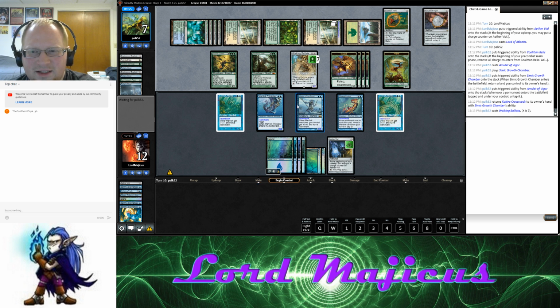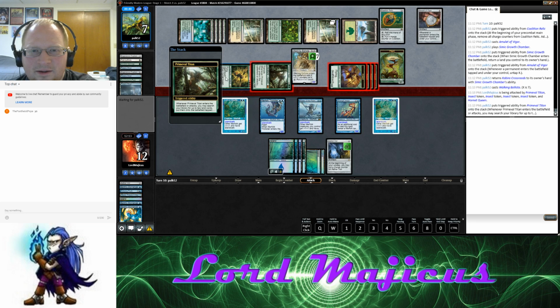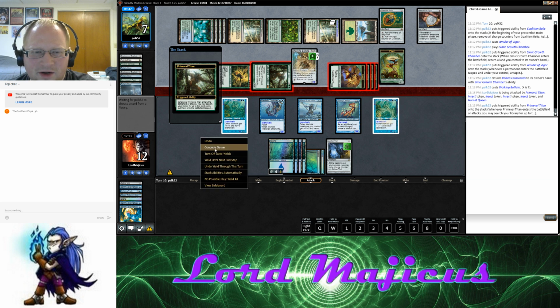Yeah, this is fine. So now I have to block with... Yeah, I have to block Titan or I'm dead. Well, actually, it doesn't matter, because it's 2, 3, 4, 5, 6. Yeah, our Walking Ballista already kills us. We lose.